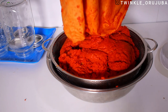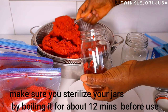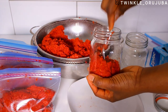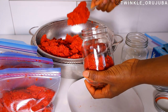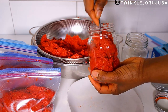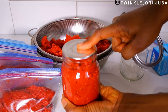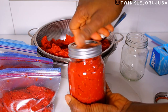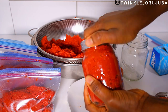For easy access I poured it out into a colander and I'm going to put some of it in jars and some in ziploc bags. These jars you can just put them on your kitchen counter — they are going to last you about six to eight months. Just make sure you only open them when you want to use them. If you open it and don't finish it, it will now have to go into the fridge.